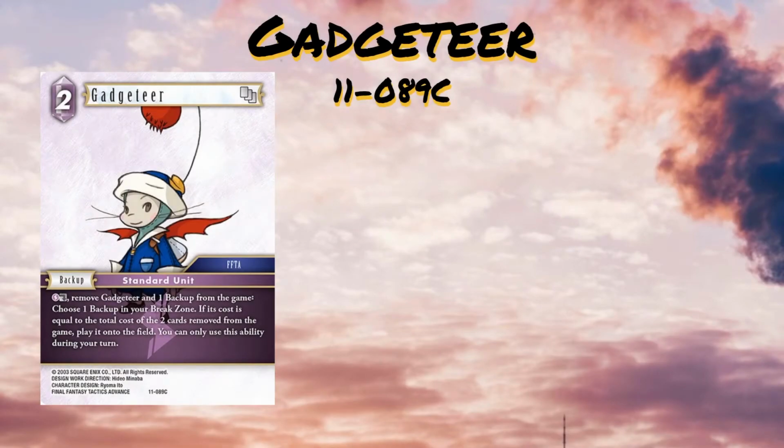Alright, the next card, Gadgeteer, 11-089C. His text is, Lightning and a dull, remove Gadgeteer and 1 backup from the game. Choose 1 backup in your break zone. If its cost is equal to the total cost of the 2 cards removed from the game, play it onto the field. You can only use this ability during your turn.